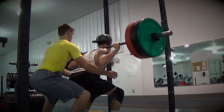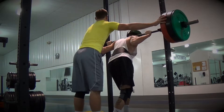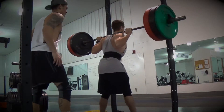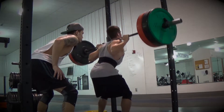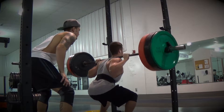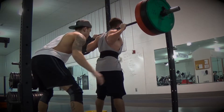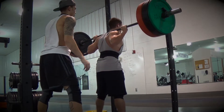He did five reps with 245. I went for the same load — 245 — and this felt very good. Honestly I think I could have gone up in weight; my form was pretty good overall. I'm wearing knee sleeves, so those are helping my knees a lot, and overall this workout was really good.